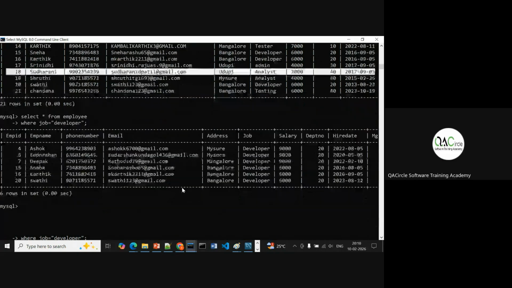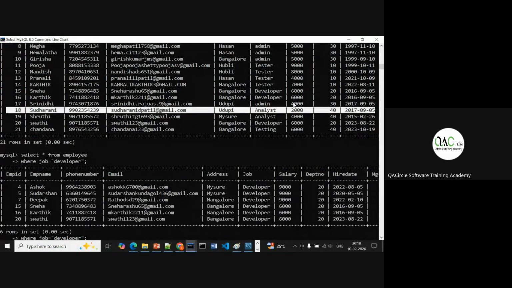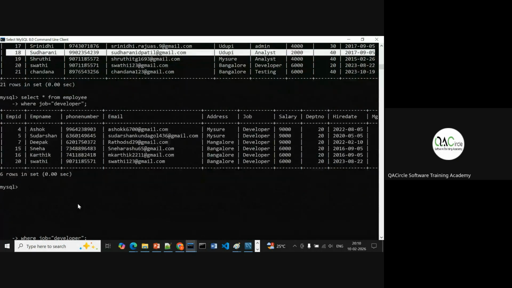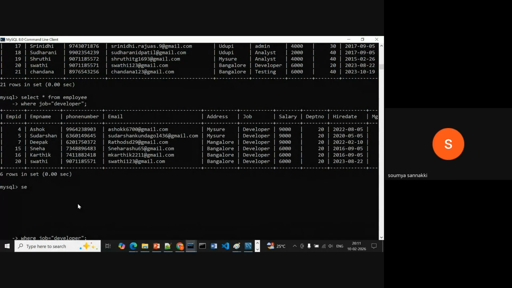Yes, ma'am. How do we execute it? It is not equal to 4,000 also, because they're saying less than 4,000. So how do we write the query? Select star from Employee where salary is less than 4,000.